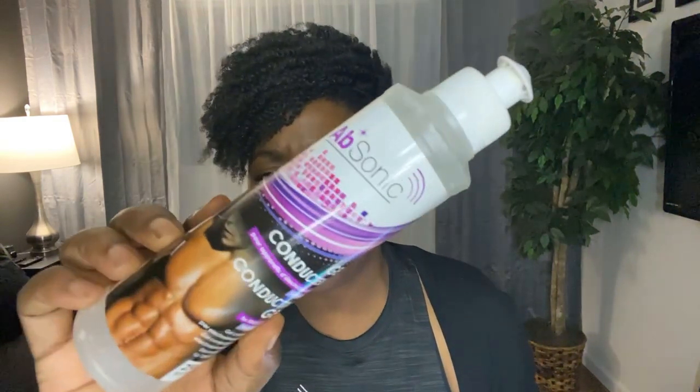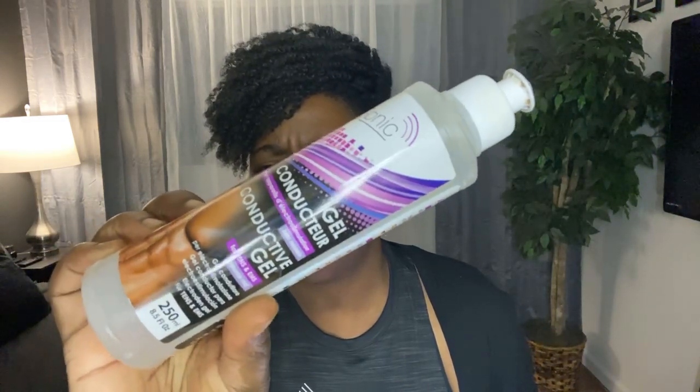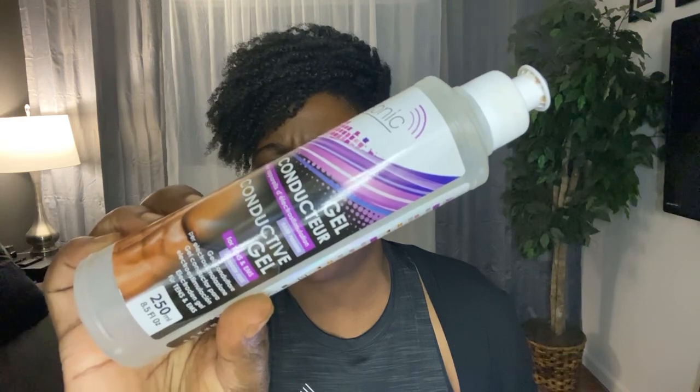So this is called the Sonic gel. It's a conductive gel. I don't even think it was $15. It might have been a little bit less than that, because I wouldn't have got two of them. But yeah, I was thinking about how much gel I would end up actually using. So that's what this gel is. I have my iPad so I can actually see what questions and things you guys wanted to say.